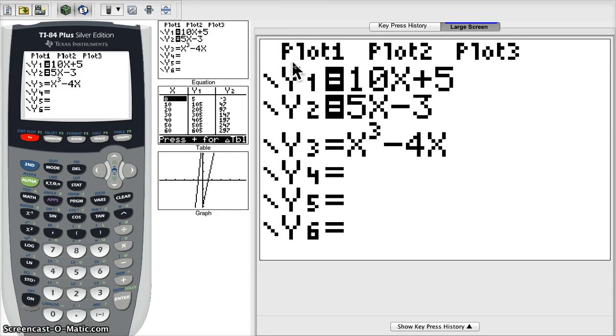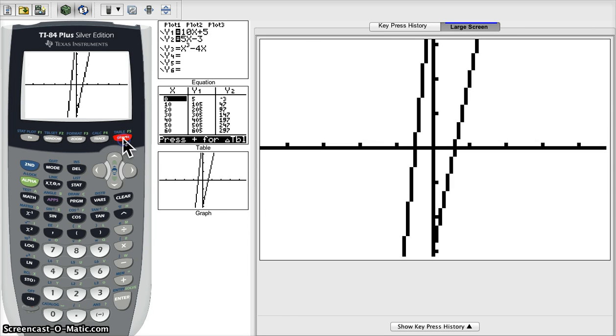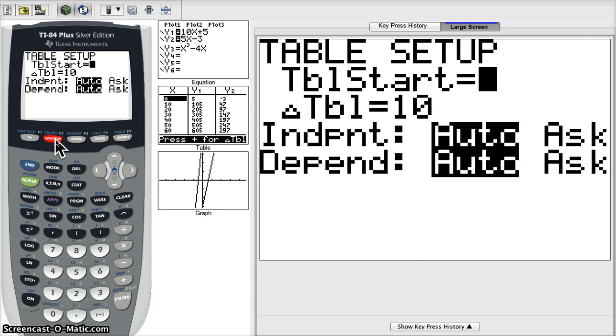If you didn't solve for y, you would have to solve for y to be able to plug them into your calculator. I look at my graph. This is the picture. Now these I can see look like they're going to meet down here. If I wasn't sure what was going to be happening with them, what I would do is go to my table, which you can see the values are kind of crazy, so I'm going to go to my table set and change those to just go up by ones, and then look at my table.